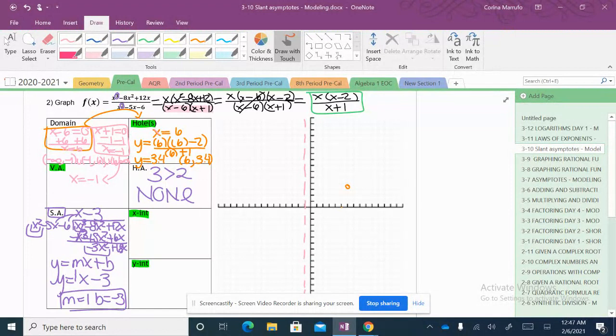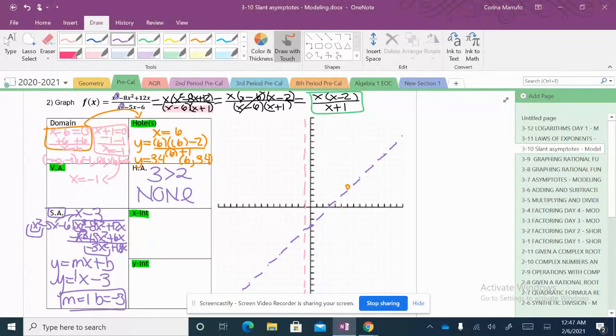Okay, so I'm going to graph this. My y-intercept is negative 3, so 1, 2, and 3. And then my slope is 1, so rise over run is 1. Let me make my dashed line, because remember, this is an invisible line. You don't really see it on the graph for real. We just make it there as a guide for us to follow when we are graphing.